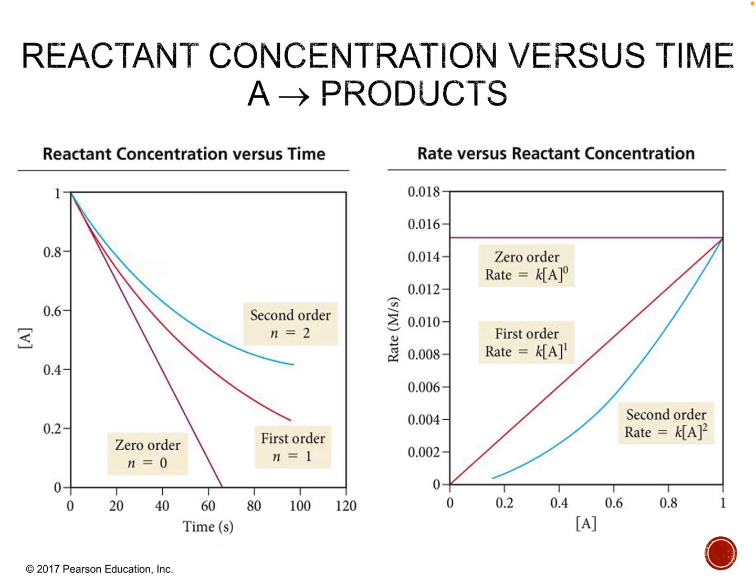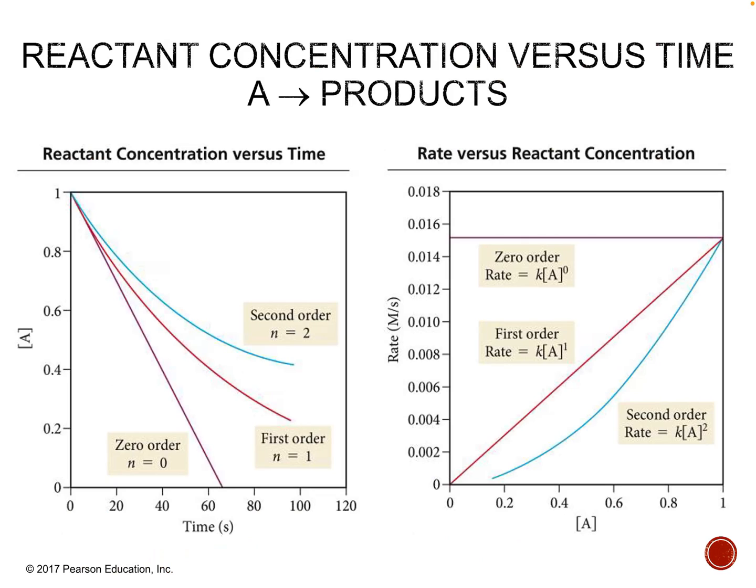If we were looking at our reactant concentration versus time, this first line here, the purple line, is 0 order. Our reactant concentration is going to decrease at the same rate no matter what's happening because it is 0 order. It has no impact. Our rate has no impact on our reactant concentration. If it's first order, over time, our reactant concentration is going to taper off. It's not going to be decreasing as quickly because our rate is slowing down. Same thing with our second order here.